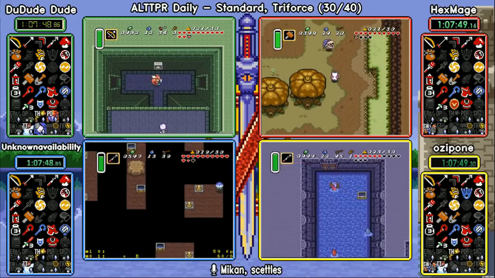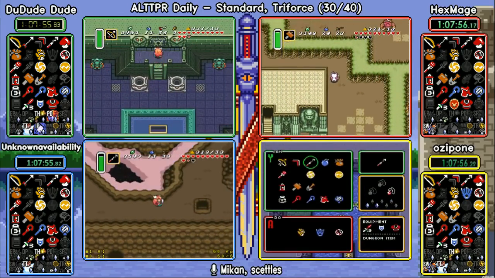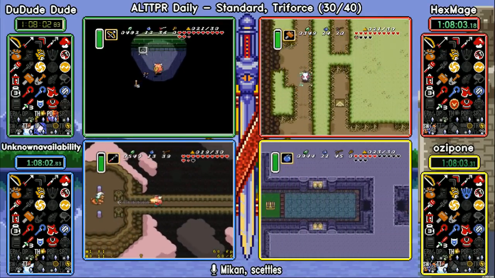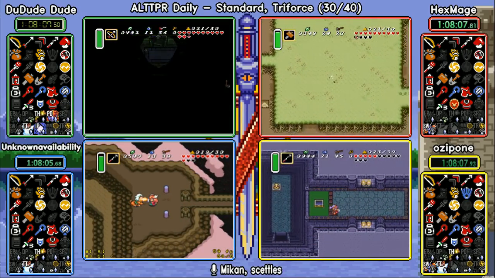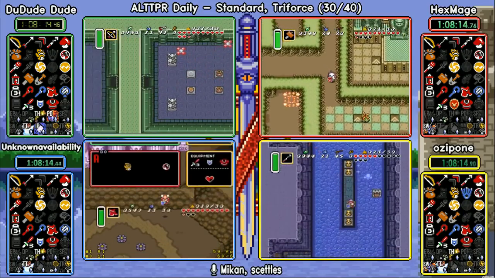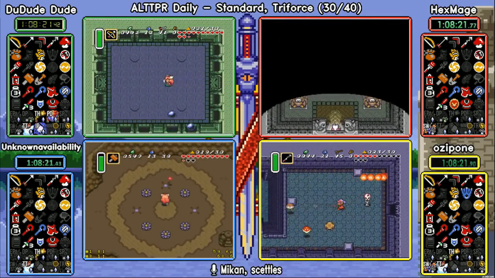Alright, Swamp Palace. Here we go. Guaranteed small key in that one, because you'd be locked out otherwise. Looks like HexMage is going to make the same play DududeDude does. Finishing PoD into Eastern. Grabbing those 2 crystals, getting out of there. So, first chest in Swamp Palace. Heart piece. So there's 1 item down. HexMage entering PoD.